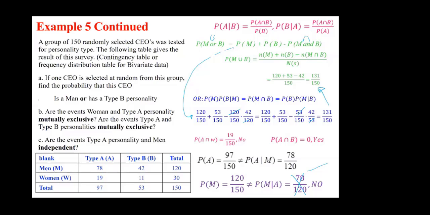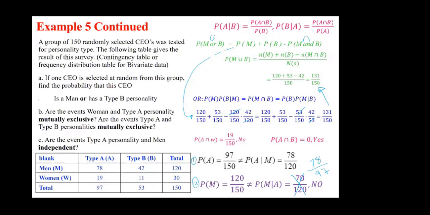What comes after given A? So how many A personalities? 97. Now, out of those 97 total, how many are men? 78. And so the answer is 78 over 97 and not 78 over 120. And again, the two are not the same. You don't have to. Okay, let me give them numbers. Number one, number two. You don't have to use both. One is good enough to prove that, everybody.